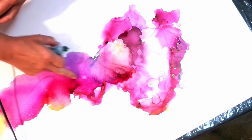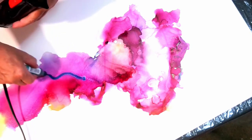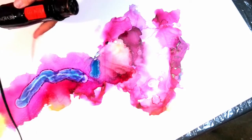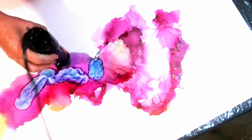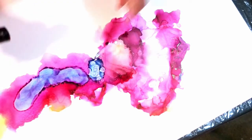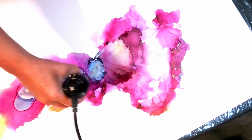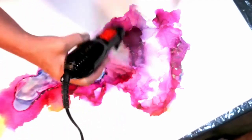So let's go ahead and work on this. I have that, what do you call it there, babe? The stain, right? And what I want to do is bring that stain more together to show the depth, right?